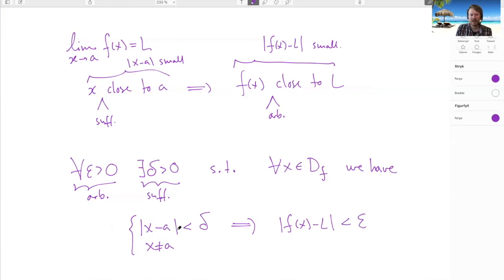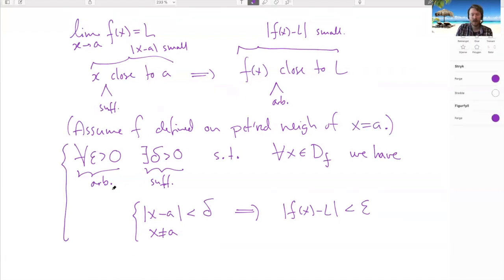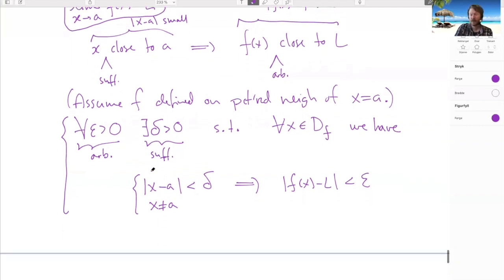So if f is not defined at a we're happy. But if it is we need here to state that x should never be equal to a. You could also do this by putting this inequality here then you can take away this. But usually it's better just to state this thing here. So these two things should imply that. And of course here for this to make sense I need to be able to find x as delta close to a. If not this thing here would be empty. So logically that's not a huge problem. But in order to keep things tidy I put here first assume f defined on a punctured neighborhood of x equals a. Then this statement here is exactly what I mean by this by definition. So if I want to prove that such a thing holds this is what I use. Now let's take this definition out for a spin.